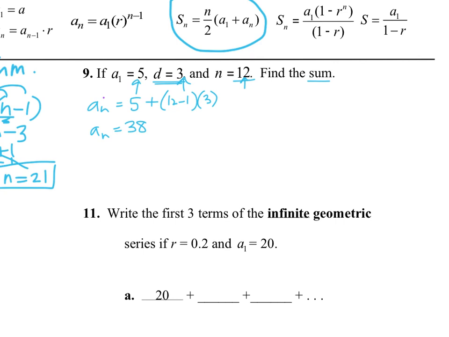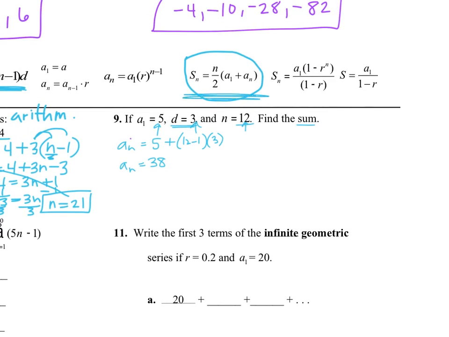Okay, so now we have everything we need for our sum formula, which is not that one. Sorry, I can't see the full thing on my screen. This one. So it's going to be the sum is the number of terms divided by 2 times our first term plus our last term, which we just figured out was 38. And then we will plug that in. Apparently I didn't calculate it yet. Give me a sec. So that comes out to 258. Okay, so that would be the sum of that one.